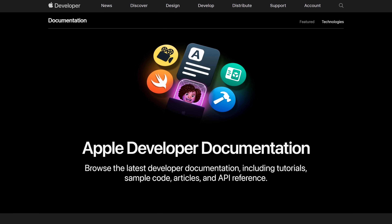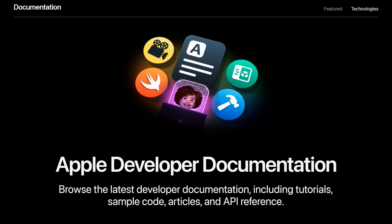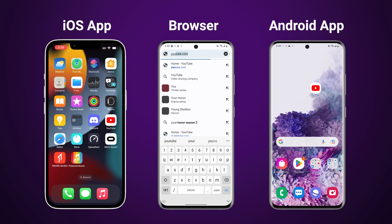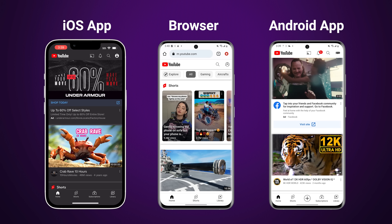Apps can be coded to run more smoothly on your phone than web pages often can. Whether you have an iPhone or an Android phone, apps can use that phone's operating system's APIs. In simple terms, this means apps have a more direct connection with the phone's underlying features and hardware, making it much easier for the app to use the camera, location services, positioning sensors, you name it. Developers can therefore tailor their apps more effectively for a specific platform, whereas web pages have to be more one-size-fits-all, which typically means clunkier.